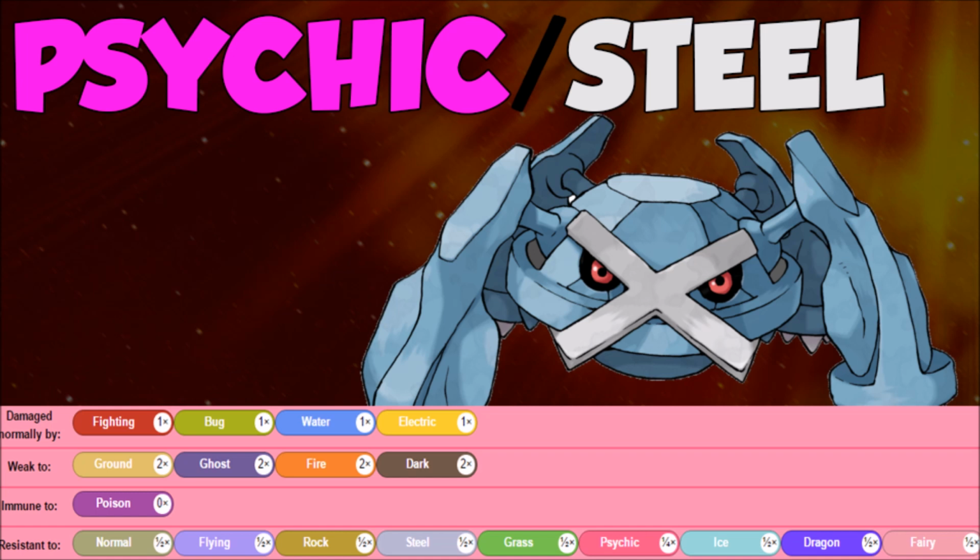So overall, really good defensive typing. Do have to worry about quite a few moves, like ground and fire are fairly common, and then those ghost and dark hits will threaten you. So remember, if you see those things, run, because those are actually very scary for us.